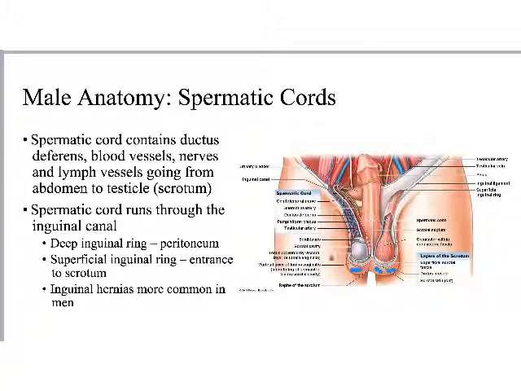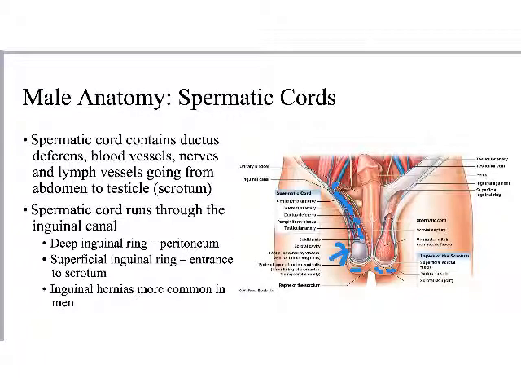So if we look on this side here, you can see that leading to and from the testicle are a series of tubes. Some of them are blood vessels, veins, and arteries. Some of them are lymphatic vessels. Some of them are nerves. And one of these tubes here, the white one, is actually part of the reproductive tract that carries the sperm from the testicle into the urethra so that it can be ejaculated.